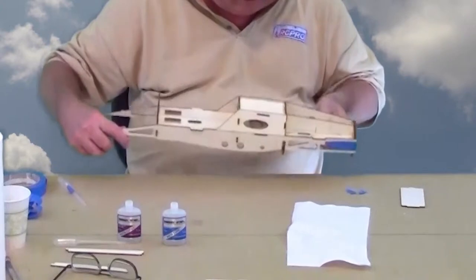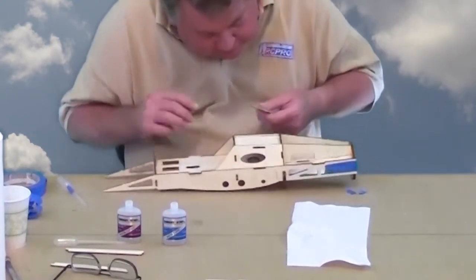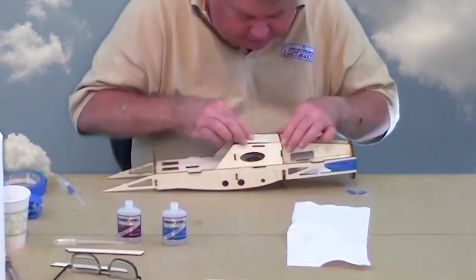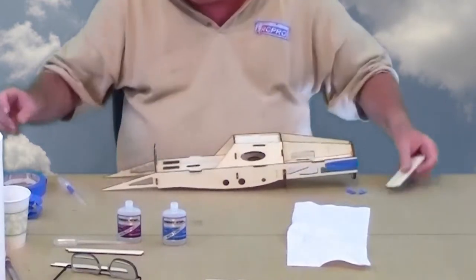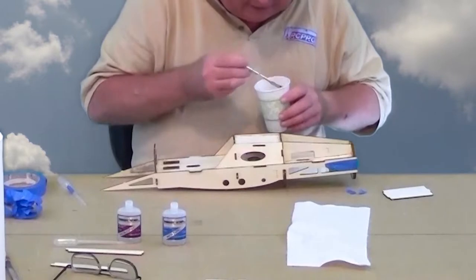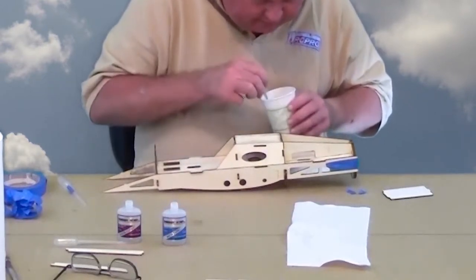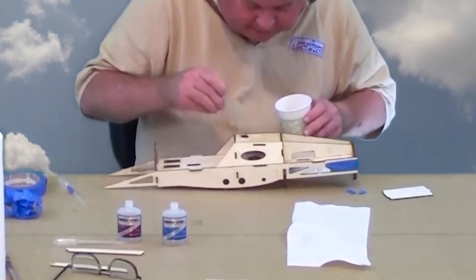But the thing I'm going to do right now is put the landing gear doubler piece in. I want to double check and make sure it fits. It's going to go right in. So now I'm going to take some epoxy. And I'll be liberal with this because it needs to hold up for the landing gear.